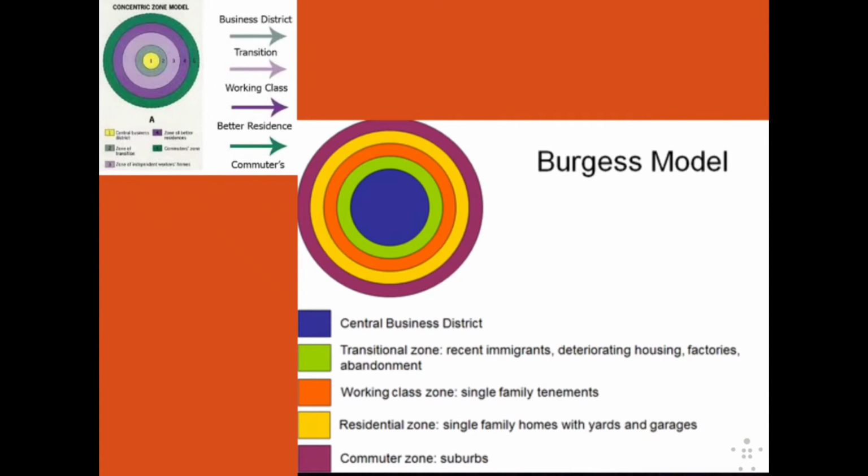First one I want to look at is the concentric zone model. This was created in 1923 by E.W. Burgess. It views elites as growing outward from a central area in a series of concentric rings, much like the growth of trees. The size and width of the rings vary from city to city.